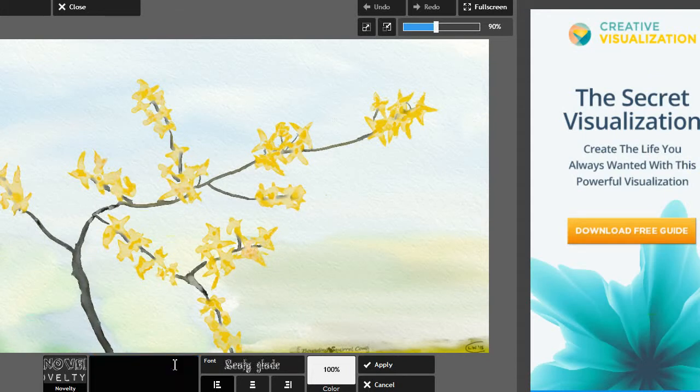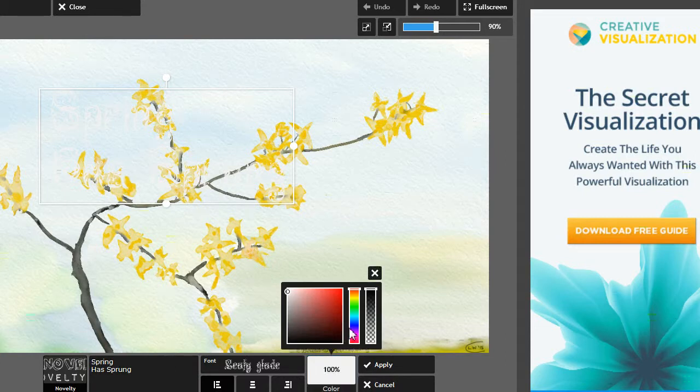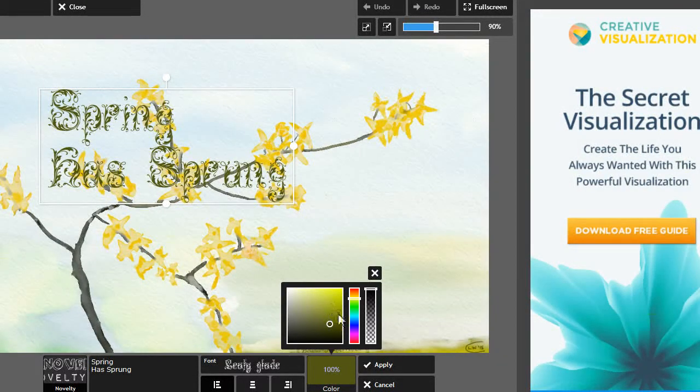We can always change. Now, I just want to put something like spring has sprung. This picture didn't go on the blog because I thought it needed something else. And obviously, this demonstration is its forte in life. It is its meaning. I'm just going to put spring has sprung. And you can't see that at all at the moment. And that's because the colour of the graphic is white. So let's change that to something that goes more with what we're talking about here. Let's try that. And now I like the colour, but I really don't like the font.